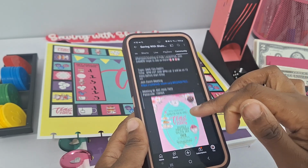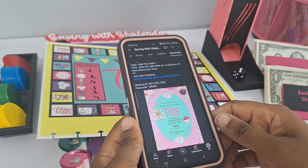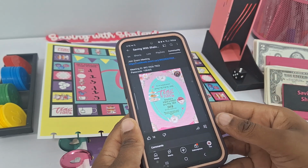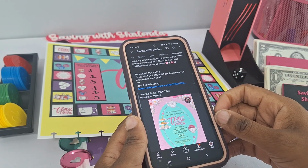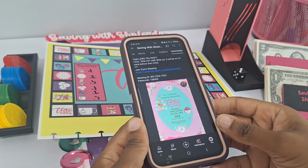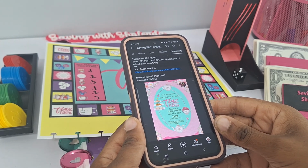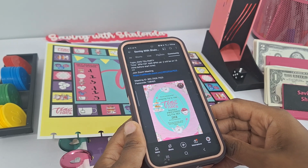Here's the Zoom link, and it's going to be 2 sessions, 3 p.m. Central Standard Time and 8 p.m. Central Standard Time, okay? And I will be on 15 minutes before those start times to mingle, get set up and everything like that. So we'll be starting promptly at those times. Basically, it'll be like a lot of grill check going on. You'll get to ask SWS your burning questions. We'll play a few games and we'll just have a good time overall. That's the goal of the tea party.